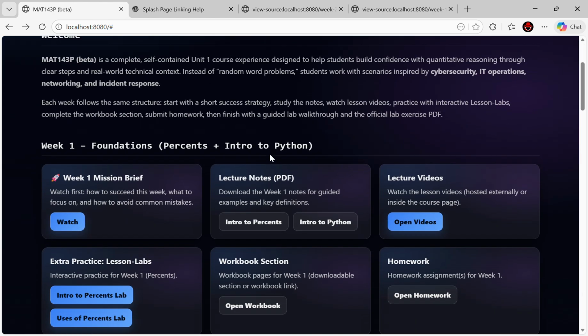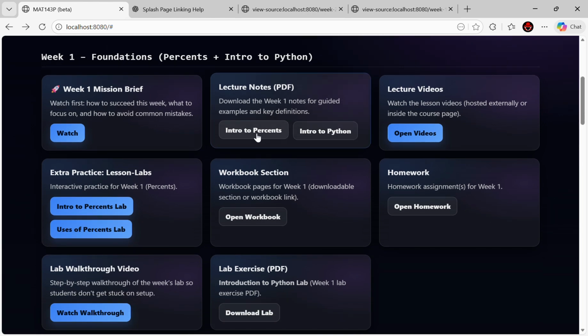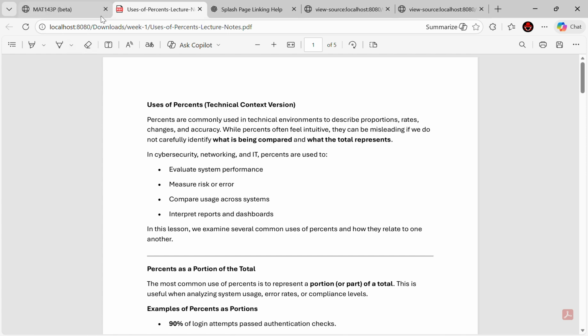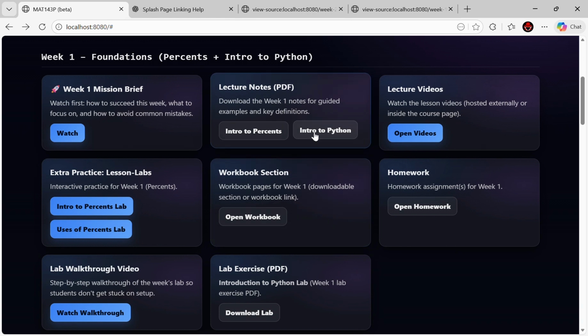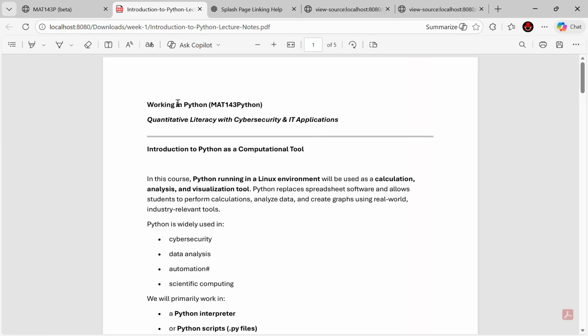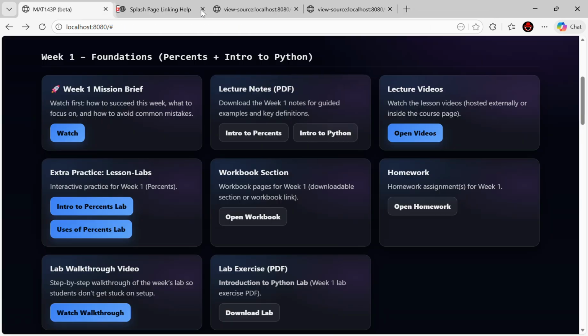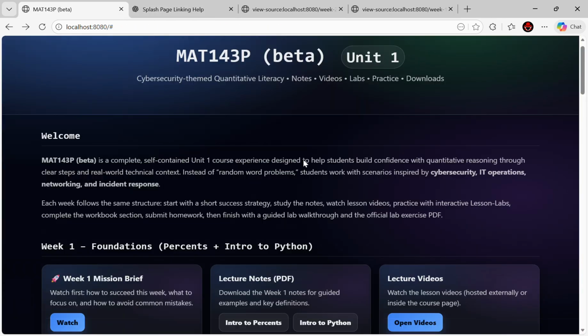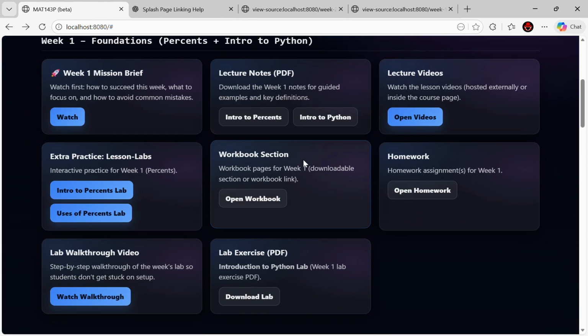So that's a reloop. The lecture note videos are up, so those should work, and they open in a separate link, so that's good. They're both working. They open up the lecture notes, so you would be able to follow along with the lecture videos, which I didn't make yet. Well, I just didn't upload them.